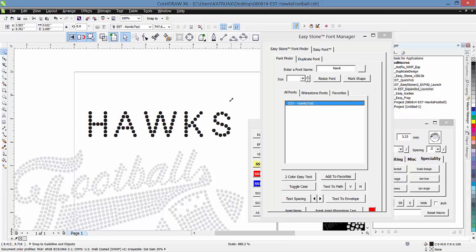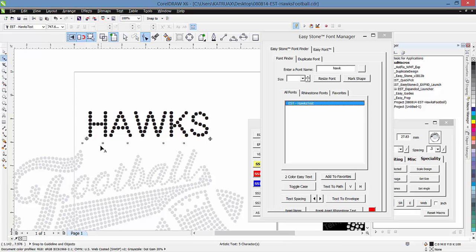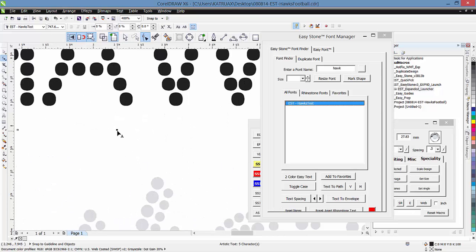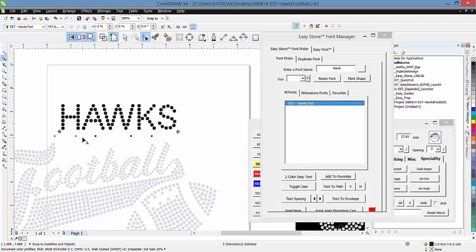Now, what's going to happen initially is it's going to resize, it's going to get smaller. What we do want to do is we want to go ahead and grab our shape tool and adjust our lettering and get it the way we want it to be. You can see here between the A and the W it's a bit far. So we'll go ahead and grab that and we'll just slide it over a little bit here. So whatever you want to do as far as getting your lettering the way you want it.